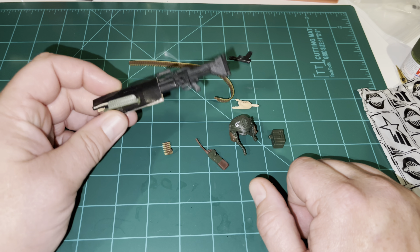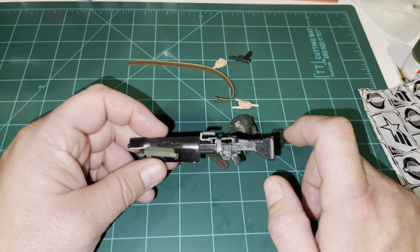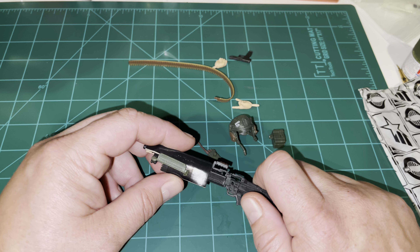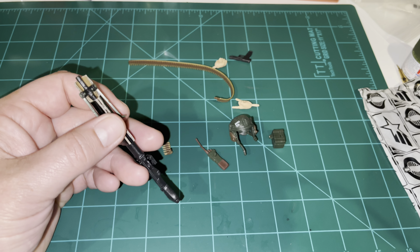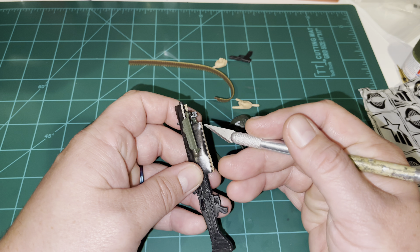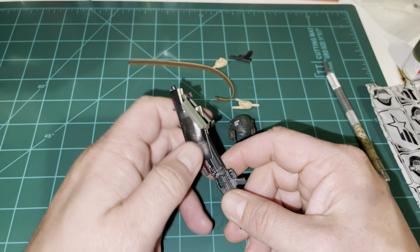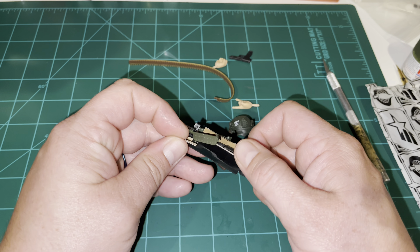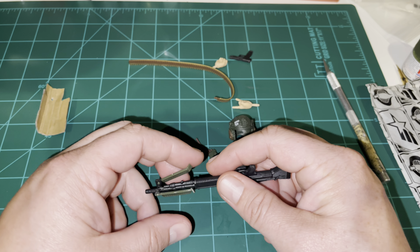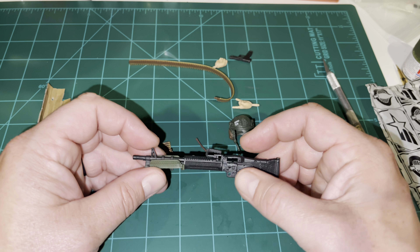Let's get into Rock and Roll's accessories. The first thing I notice is they've included a piece of cardboard for stabilization on his machine gun — that's great. This prevents the gun from ending up as a warped, flimsy piece of junk, and it also appears to be a stiffer material than some other figures. The front sight post goes up through that piece of cardboard for stabilization, and then you have bipod legs that fold out — a pretty cool feature.